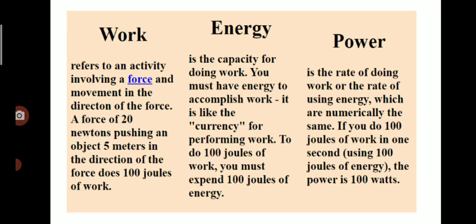Let us see about power. Power is the rate of doing work or the rate of using energy, which are numerically the same. If we do 100 joules of work in 1 second using 100 joules of energy, then power will be 100 watts. So this figure indicates the difference between work, energy and power.